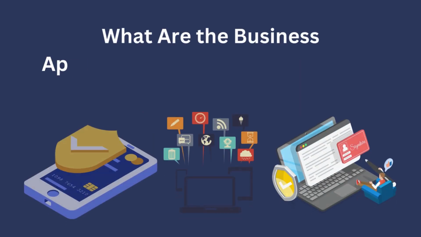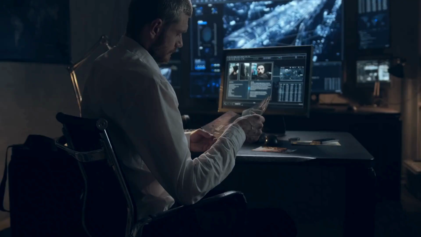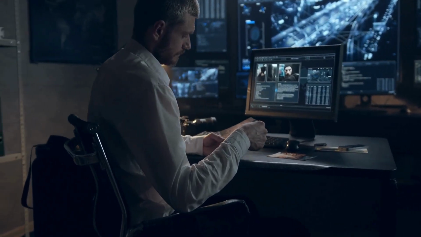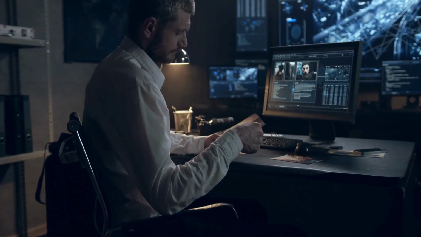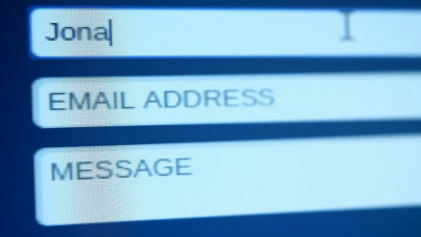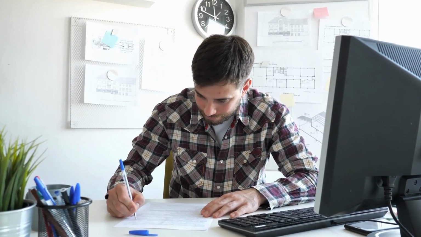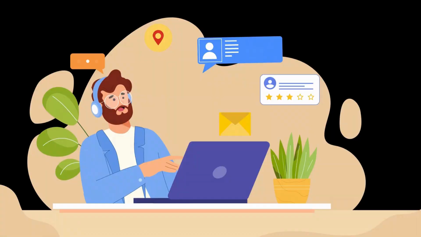What are the business applications where we implement phone number validation? Let's explore the business applications where one can implement phone number validation. First up, sign-up forms. When people create accounts on websites or apps, validating their phone numbers ensures they're real and can be contacted.